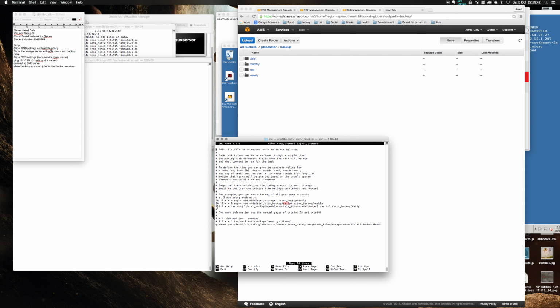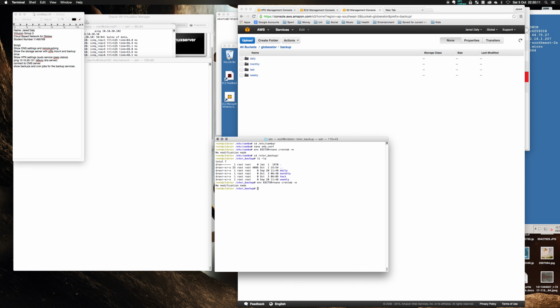And then finally we've got our monthly, which happens at 6 a.m. in the morning on the 1st of every month, and that's archiving the files. So we're zipping it up, giving the file a name of the date, and then copying from the daily. So we're taking the daily backup from that day, zipping it up, and then storing it up on our S3.